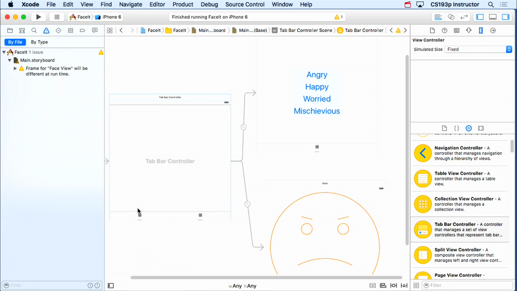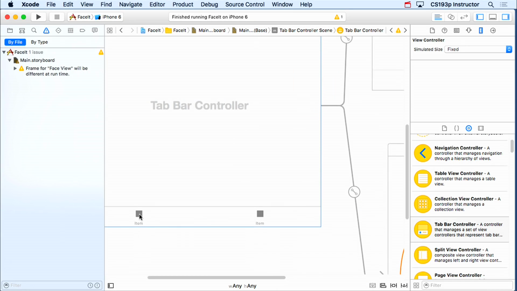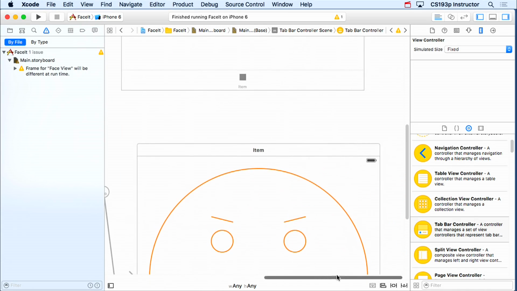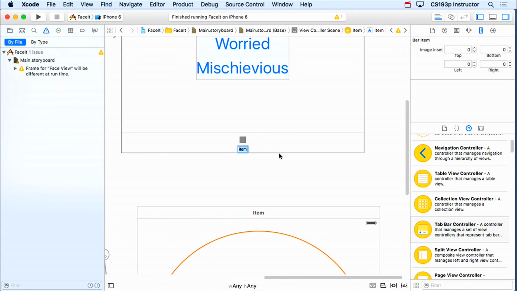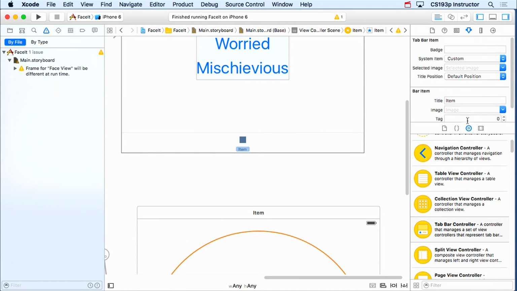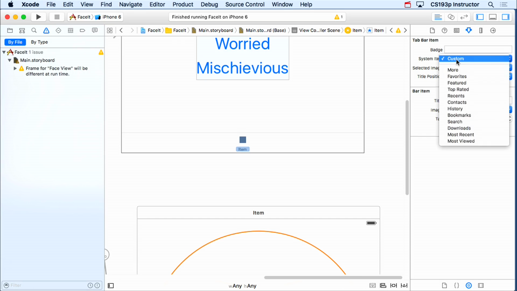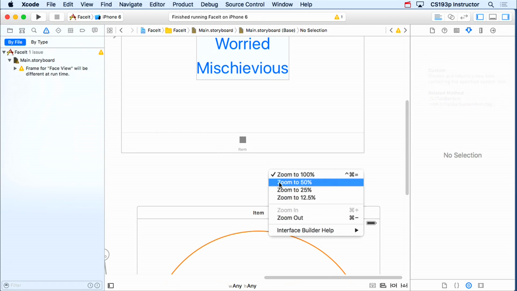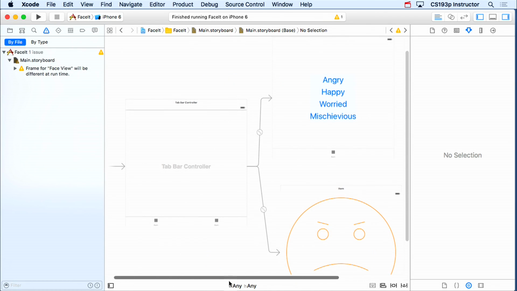If you wanted to edit what's in these tabs, like the names, you'd think, oh, you double click down here or something, but no, because this is the tab bar controller, and these titles and images are all set by the MVCs inside, in an object-oriented way, right? So if you wanted to set this, you would actually go to each one of them, and you can even double click right here and put in whatever you want. You can also click here and inspect them, if you go to the inspector. You can set images. There's also a bunch of system ones. So that's how you set that. So this is what our storyboard looks like right now.